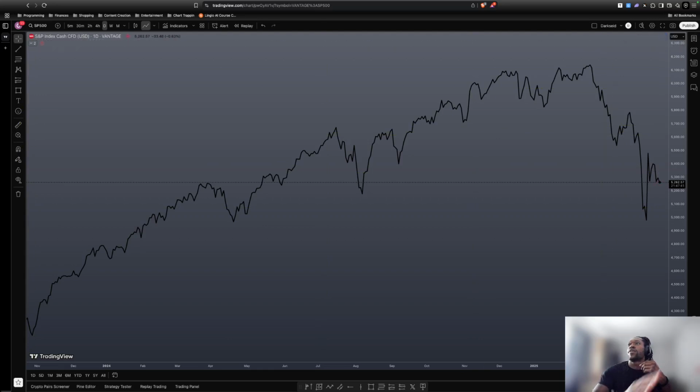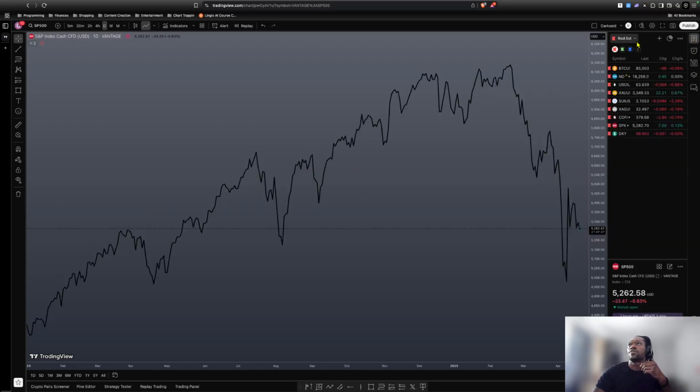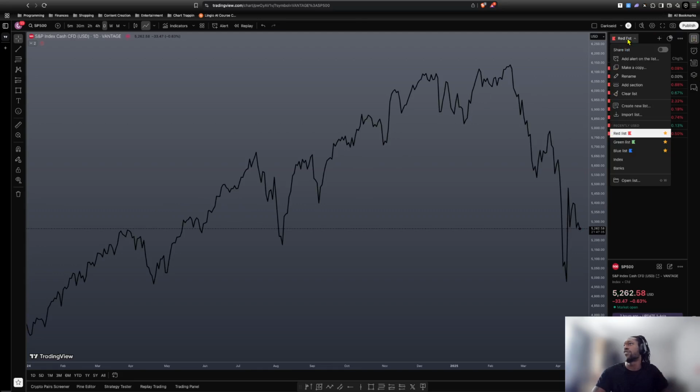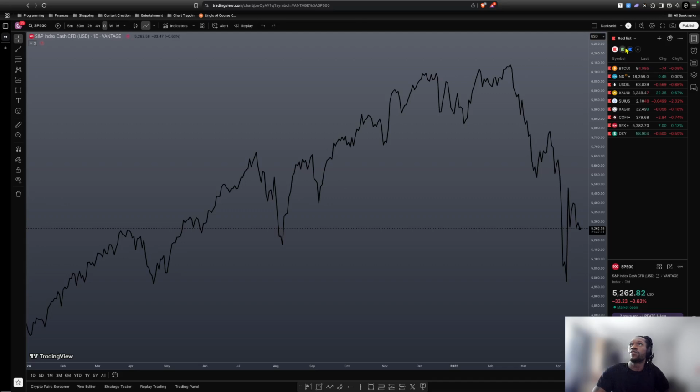So now on the right side of the screen, you've got this first one. This is the watch list. This is how you start making your watch list. Just like music, you make a playlist. You can make a watch list, and then you can set flags so you can organize them. I have a red, green, and blue list. My red is my main one. This is the main stuff I like to look at. Bitcoin. I'm gonna hit these two just so y'all can start seeing how we change it.